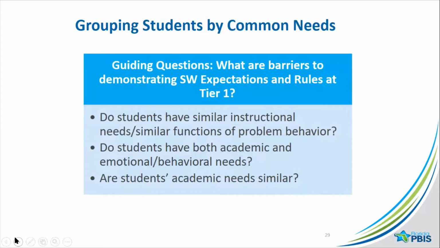When we say to group by common needs, here's a set of guiding questions we often encourage teams to think about. You're really looking for what are the barriers to those students demonstrating the school-wide expectations and rules as a tier 1 curriculum and a tier 1 expectation. That's also assumed that those are what are taught on the campus and are reinforced and acknowledged. So simply, do we look for students who have similar instructional needs, similar functions? Do we have students who are seeking to get or get away from something? Or do they have similar groups that we could address through, for example, a social emotional skill curriculum? Last question is one we already use in academic skill needs, but how we group them just by the same needs that they need, for example, the reading example that I said earlier, by those reading skill gaps that we need.